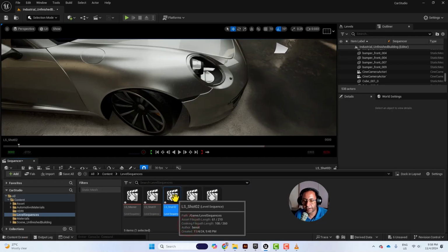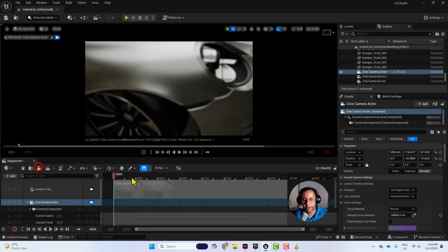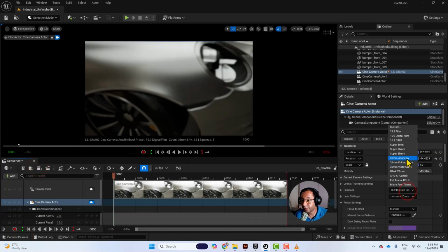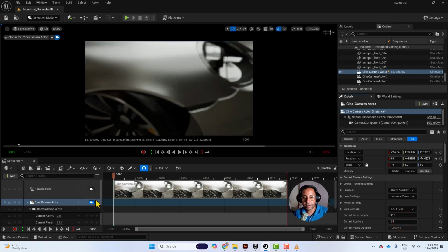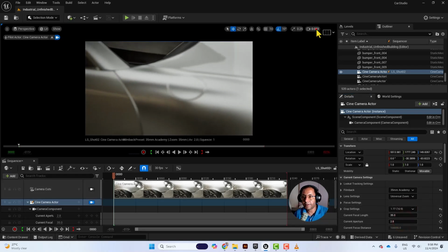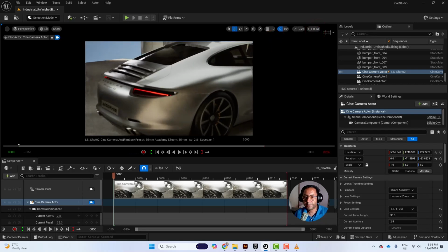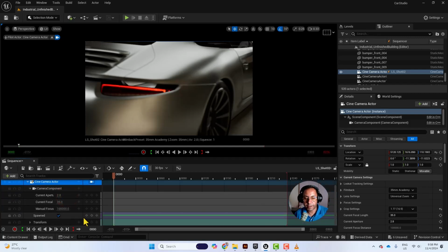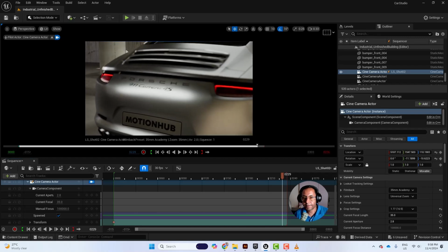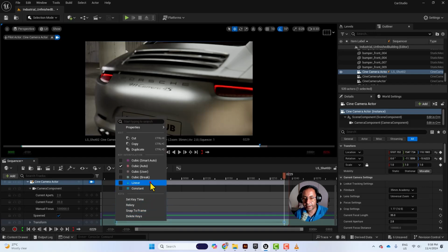Okay, now let's double click on LS Shot 2 and I will add a camera, change it to 35mm and I'll keep it this way. Crop setting 16:9, and this time we need a different angle. Let's say we can start from here. I will add a keyframe here and then like that, another keyframe, right click, linear.